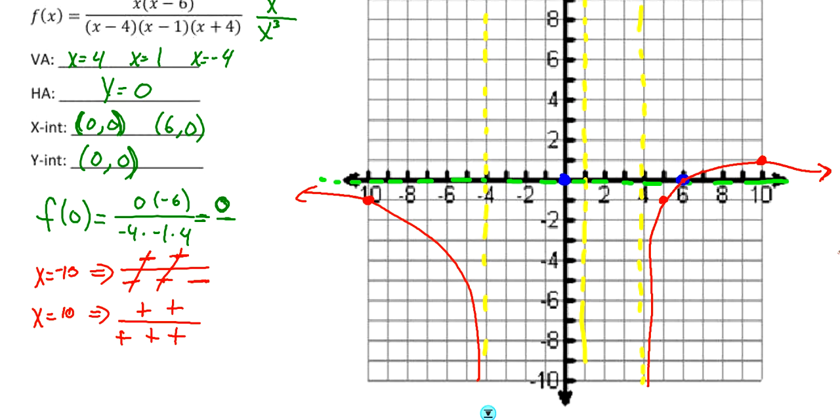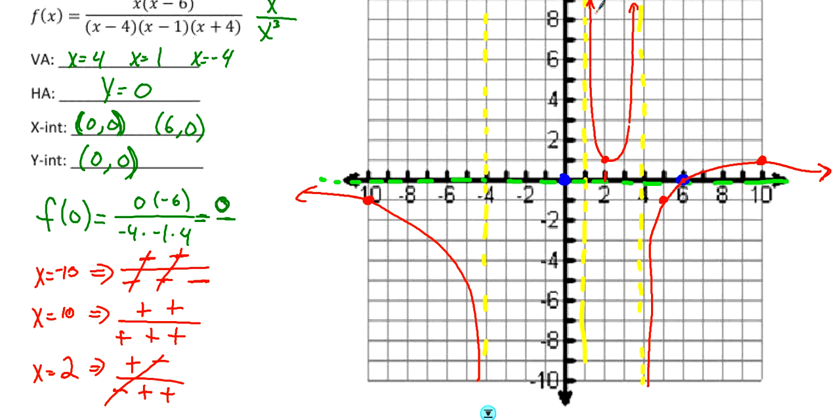Okay? Now the middle 2 pieces. So I'm going to plug in 2 here. So when x equals 2, look at my factors. I'm going to get a positive and negative on top, then negative, positive, positive. And again, negative and negative divides to a positive. So we have positive. So here we're on the positive side, which means since there's no x-intercept and it can't cross, it comes down here and then goes back up.